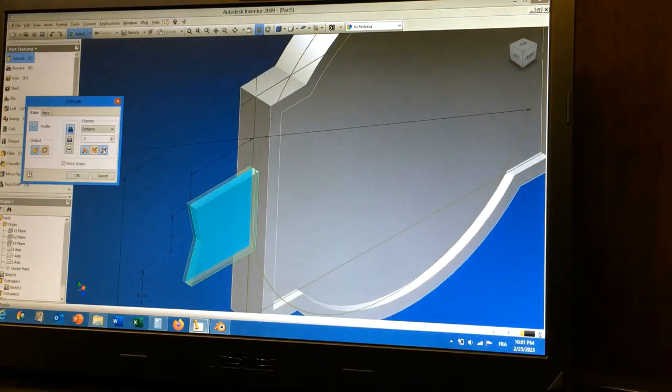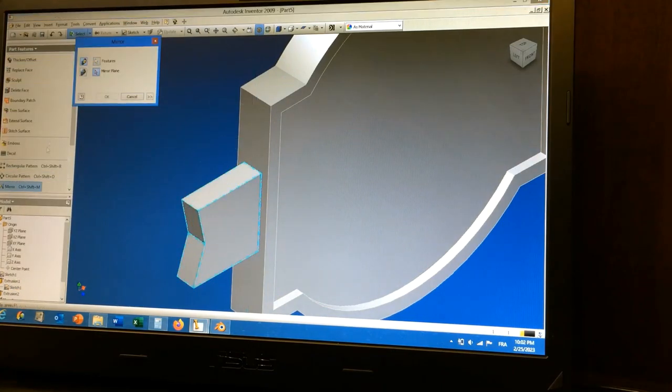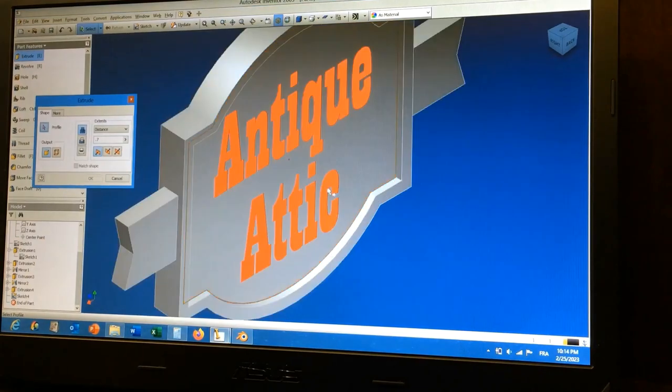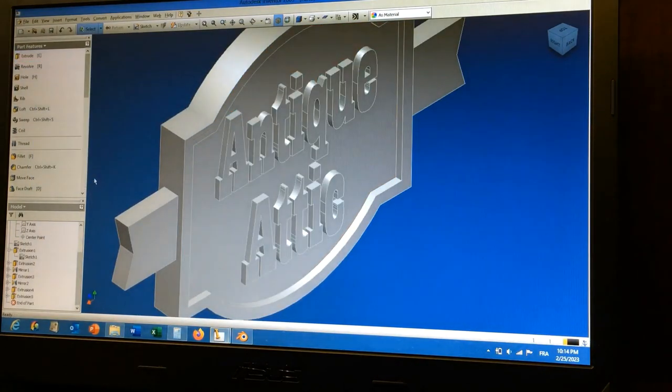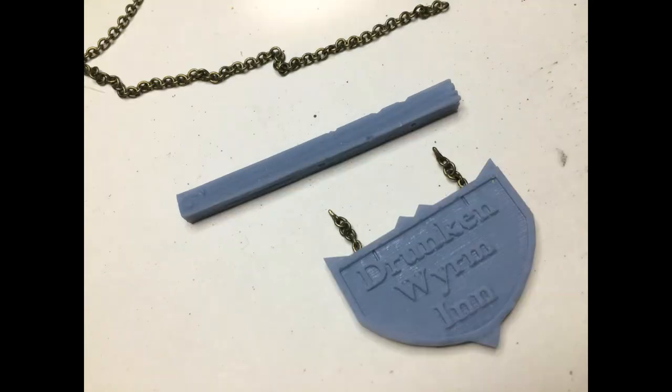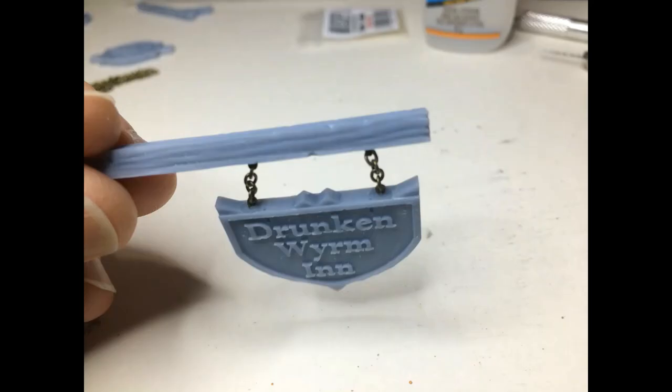To model the sign at the exact scale I wanted, I turned to Inventor software again. I used miniature chain to hang the sign from the beam that will be attached to the building. It was a small detail, but it made all the difference in the end result.